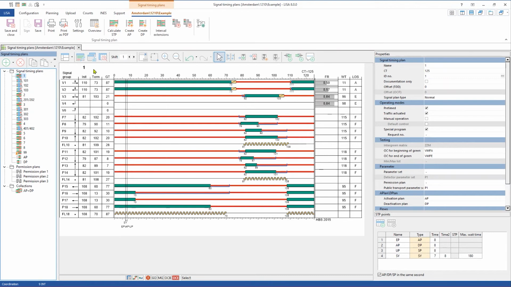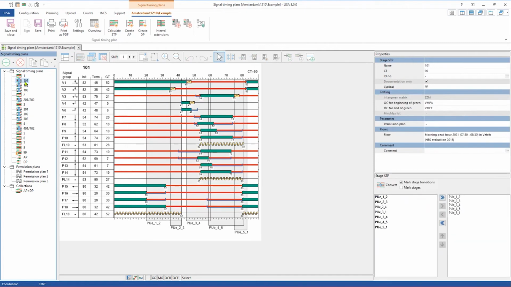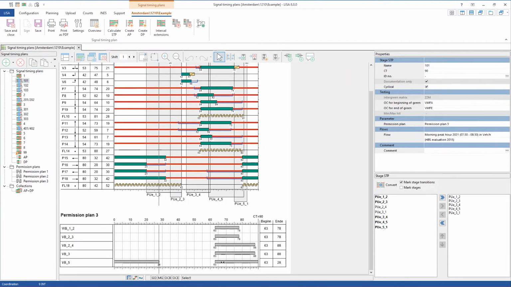Not only for signal timing plans can you allocate permission plans, it's now also possible to allocate permission plans to stage-based signal timing plans. So that's also a new feature. You have here the parameters, the permission plans. You can easily click here, I want a permission plan, and the permission plan is below the stage-based signal timing plan.